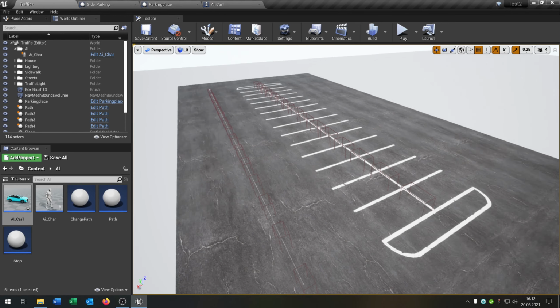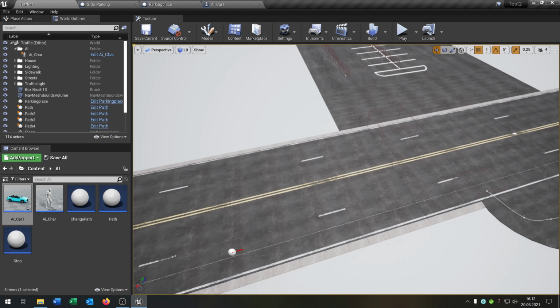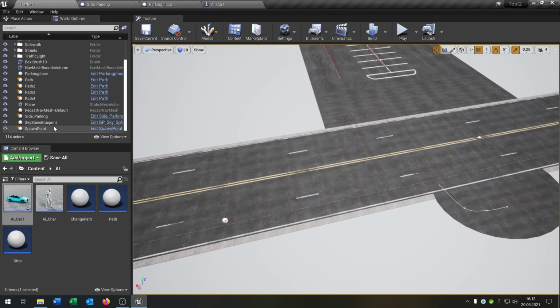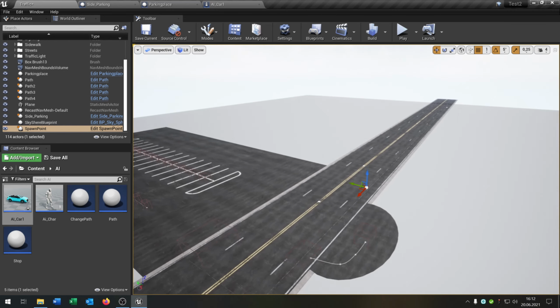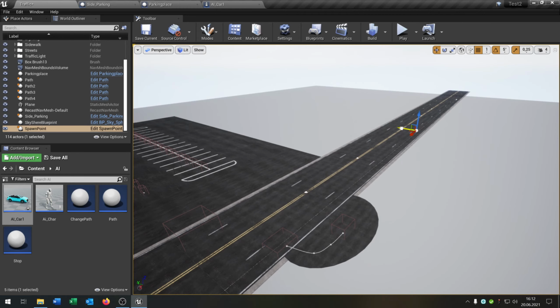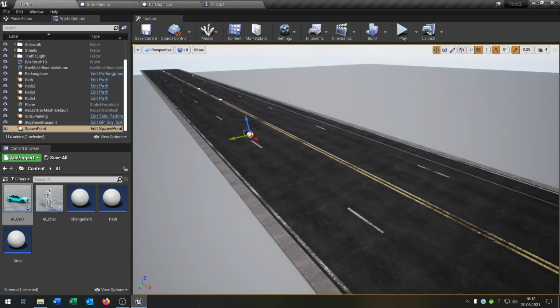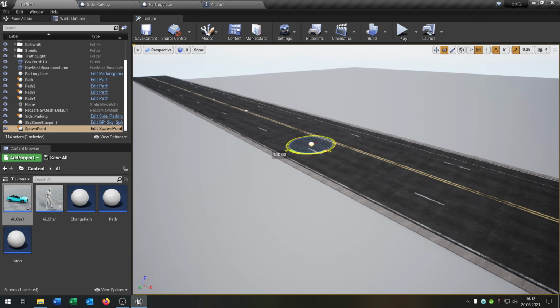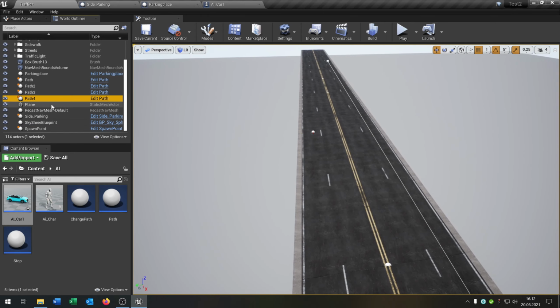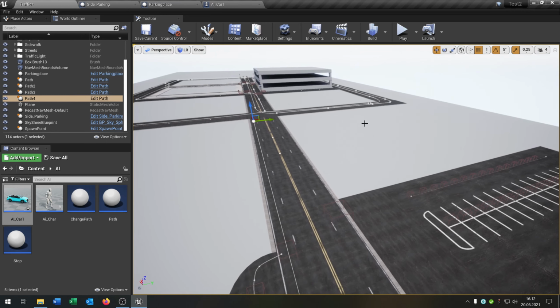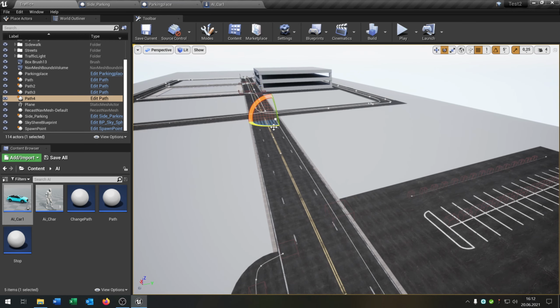Let's test it. For this, let's take our spawn point, put it right on the other side of the road. Switch around. And of course we need our path. Move around.